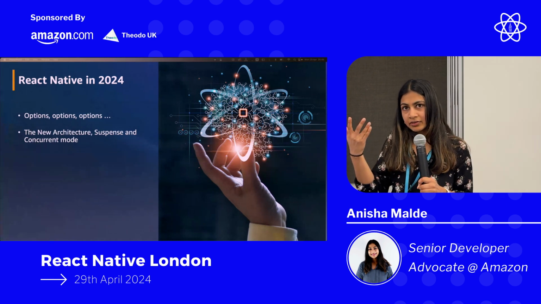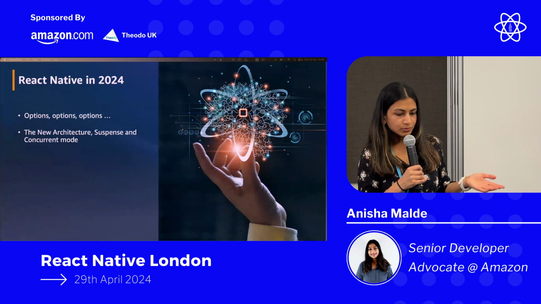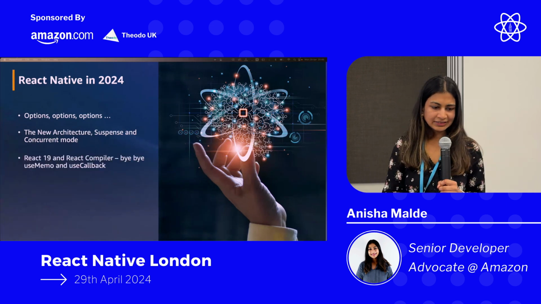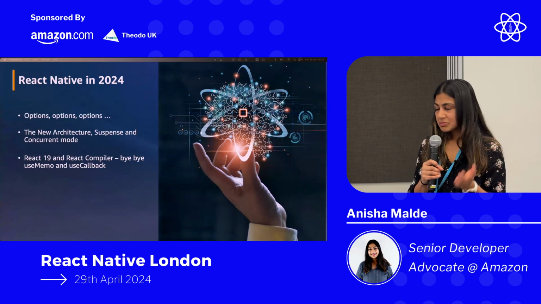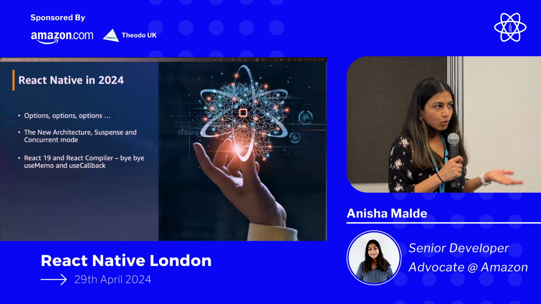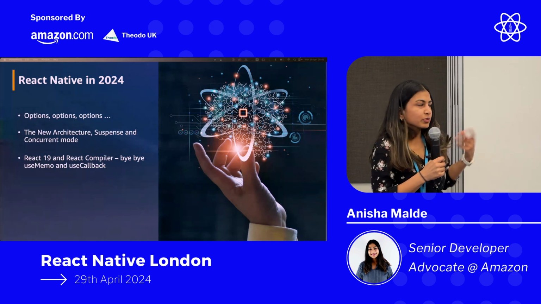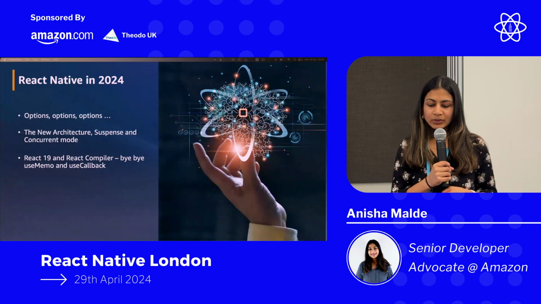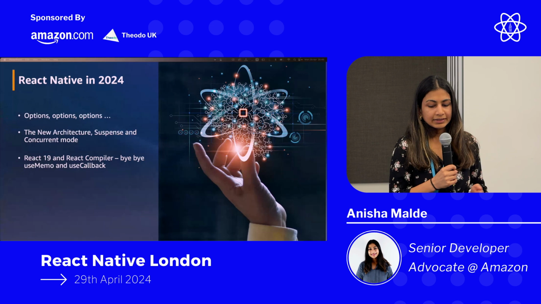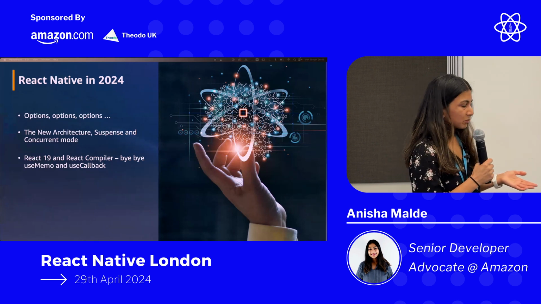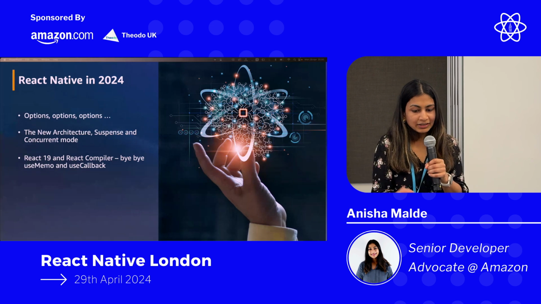So maybe that's another thing to think about: why should I go for an immutable state library versus a mutable one? And last but not least, the introduction of React 19 and the React compiler does mark a significant shift in how all of us are going to be developing both React and React Native applications, because we've got automatic memoization, and the need for manual use of useCallback and useMemo is probably going to go away completely. I don't know. I mean, they hopefully say you won't need to use it manually, and so who knows?